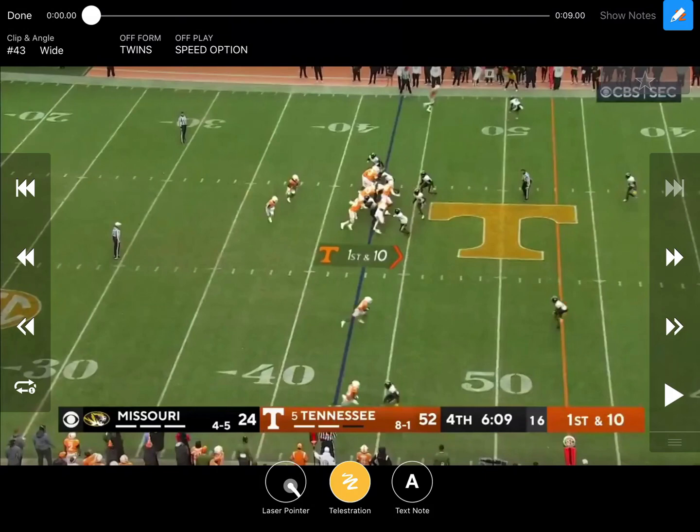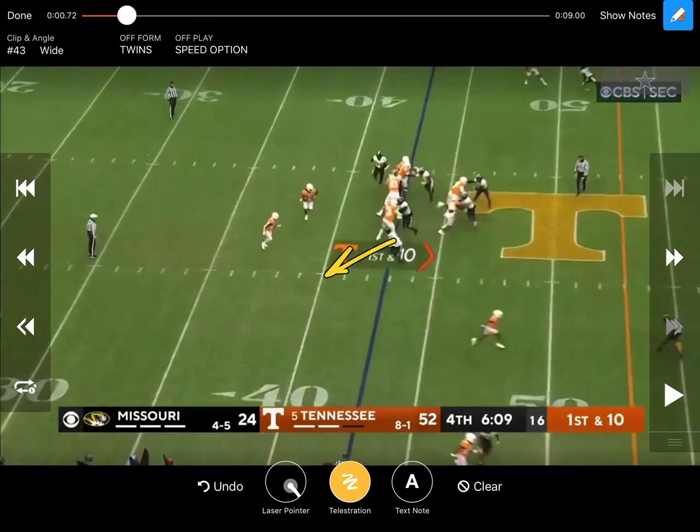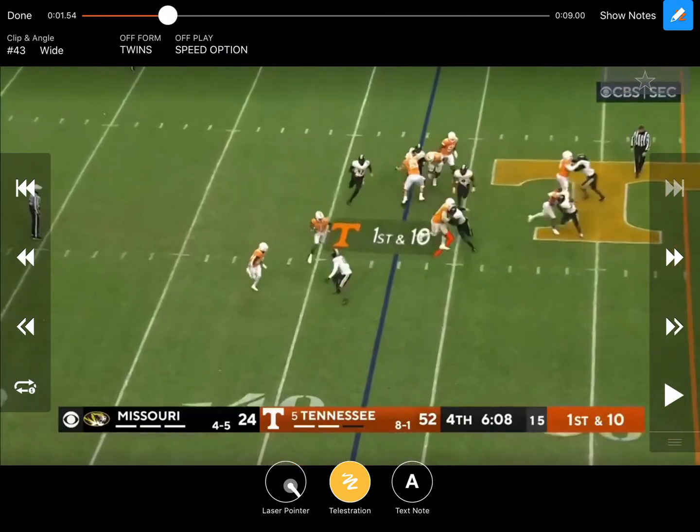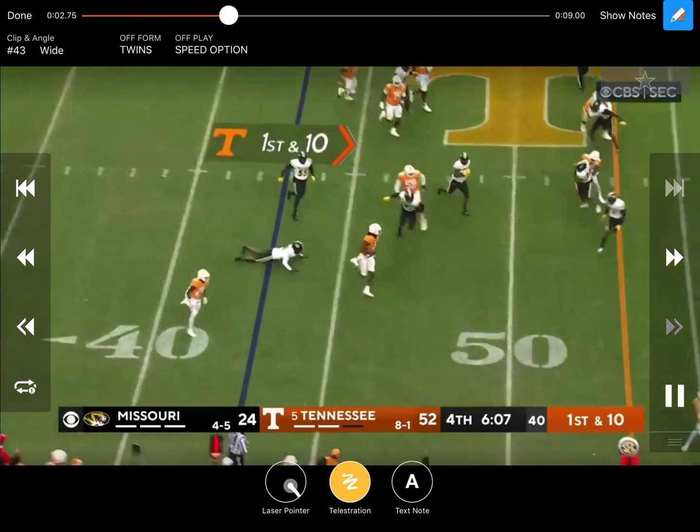Run this again against Missouri, still in that 3 front. There's the guard that already locked on that 4-eye. Tackle's getting up to that linebacker. There's your read, and you can see there's tons of space out here with these receivers. They actually have their backups in right here, and you see he's stretching it. He's getting wide right there with that angle. Again, just a little bit of a jab, and then find the space right there, try to get him to widen to the back so now you can go vertical. That's what they do right there.